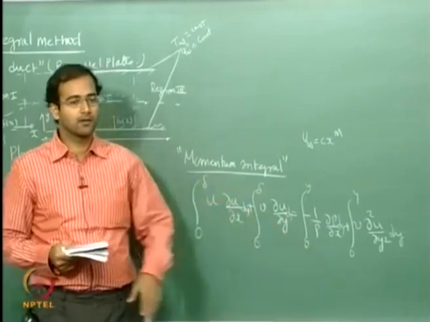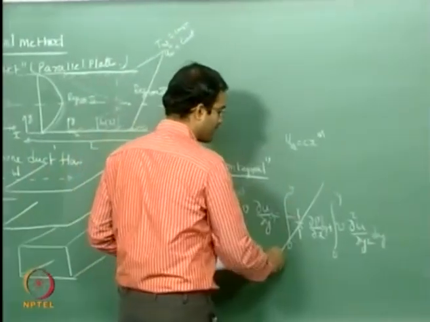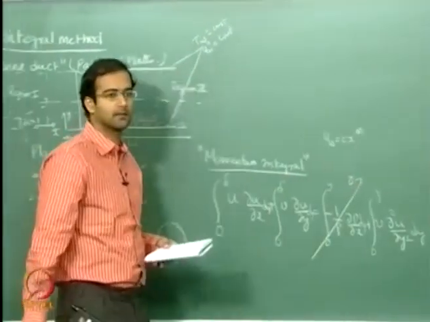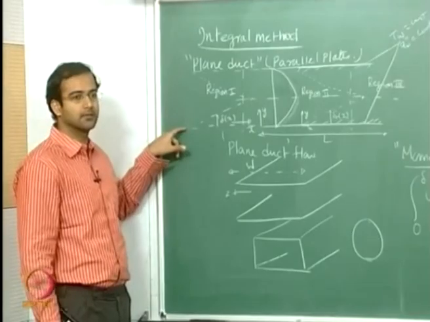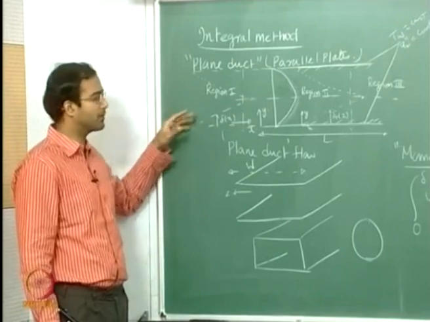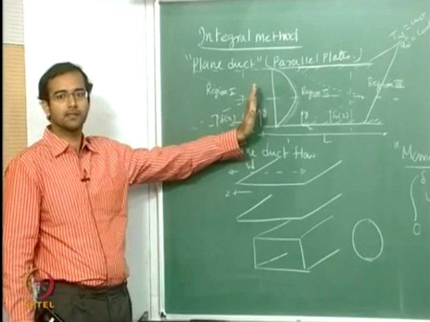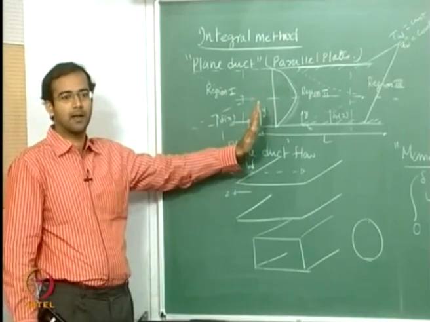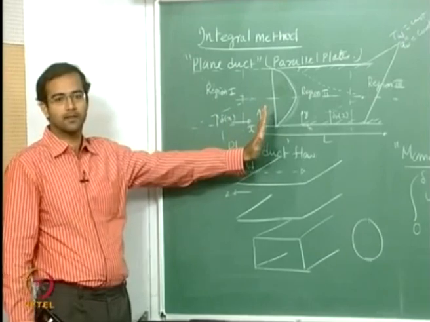So therefore one level of approximation would be to directly neglect this, because the pressure gradient terms will not be so much when you look at the initial part of the boundary layer growth. They will become more and more dominant when the two boundary layers start merging, and once it is fully merged, then only the pressure gradient term will balance the viscous terms. The inertial terms will not be there.